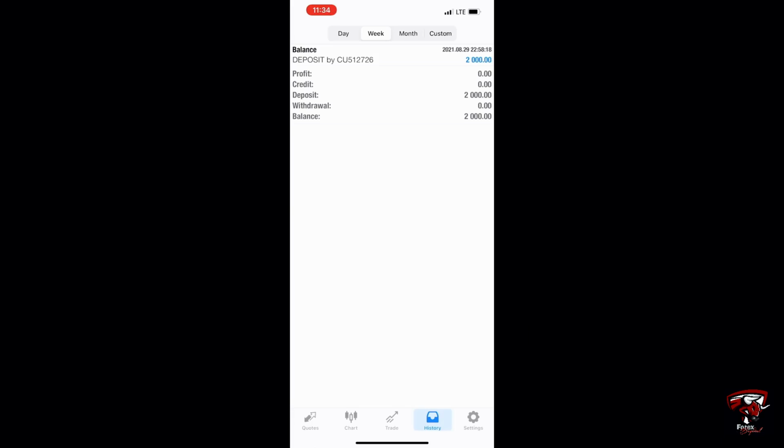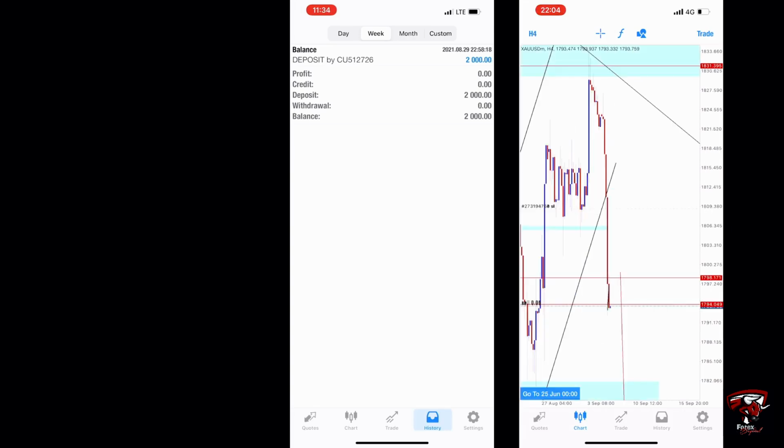I made a deposit of 2,000 rands, which is around $140 in the US. Basically, it's a small account. I want to show you guys how to grow a small account using proper risk management only. I'll also be applying the scalping trading method, which is a day trading approach for those who want to make quick cash. You can use the same approach on any currency pairs.